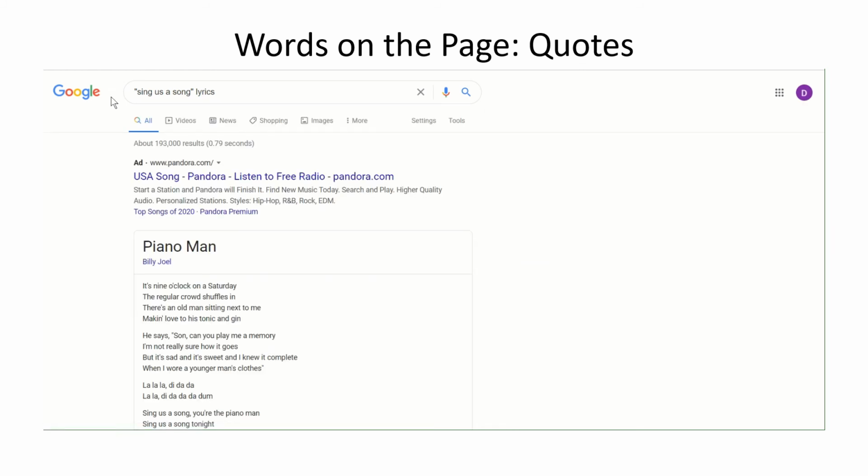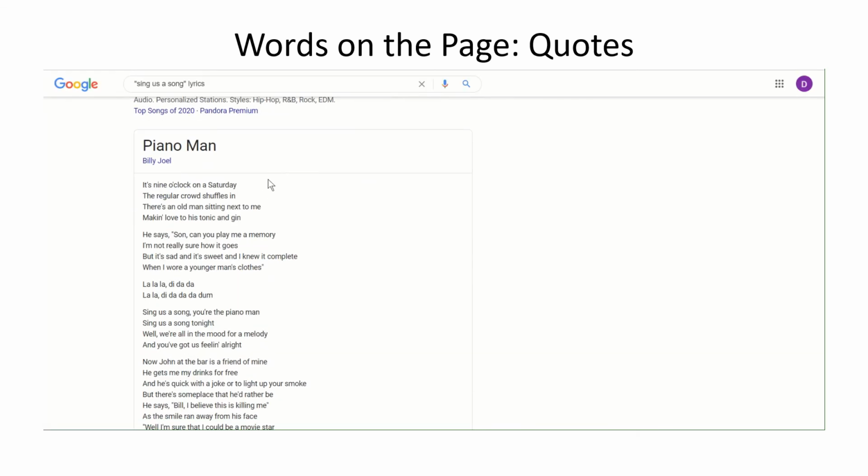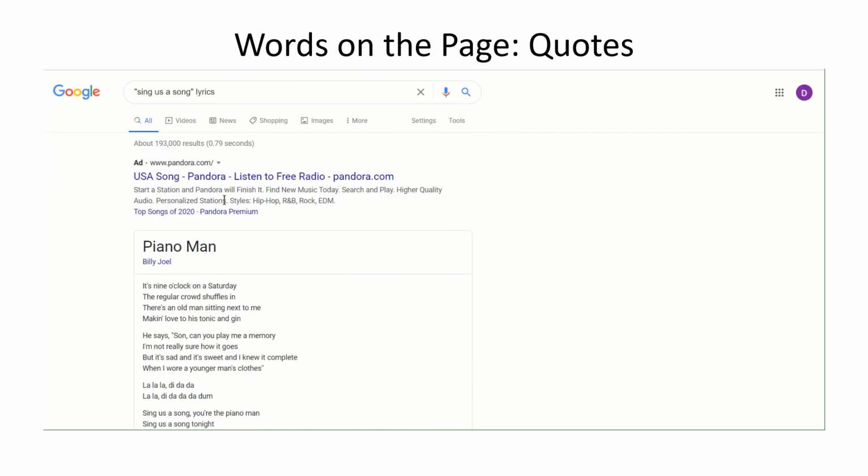And sure enough, here's Google helping us out since I'm cooperating with Google using this tool. There it is. Now I'm ready for karaoke on Friday night. It's 9 o'clock on a Saturday. So now I have the words. How great is that? Because many times we remember parts, but not the whole thing. We're not quite sure what we're looking at. So this is a very powerful tool. And let me do one last example of this.